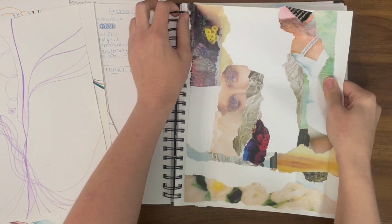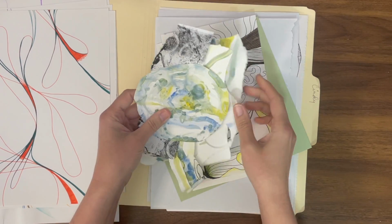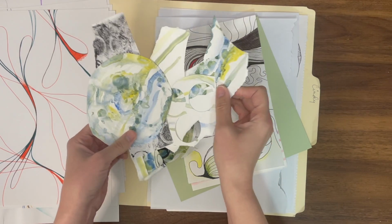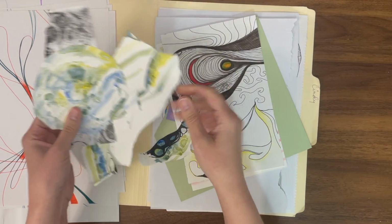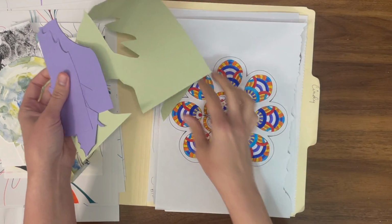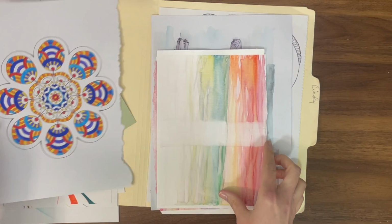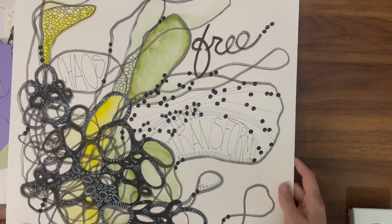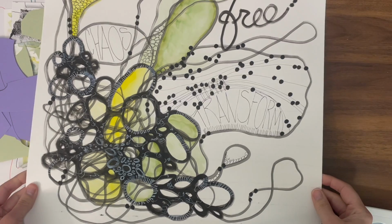The nice part about having some similarity in the images you're using is that it can create a really fun series, and you can have themes in your art prompt cards. So you can see I have watercolor scraps, coloring pages, or thicker construction paper. I'm going to show you how you can make art prompt cards from coloring book pages as well, and also from larger art pieces that you might be using.